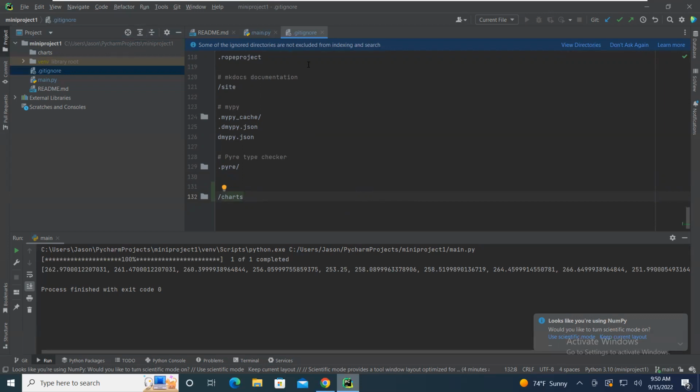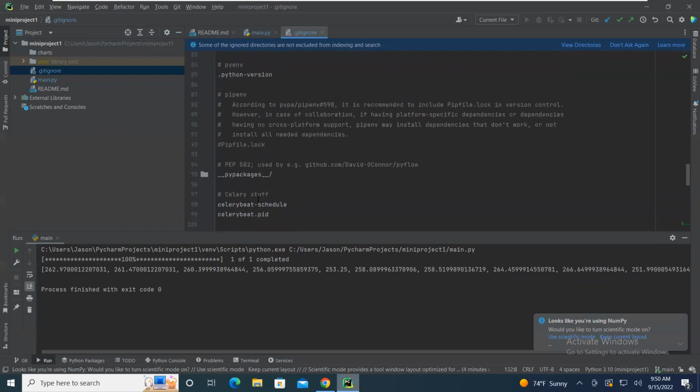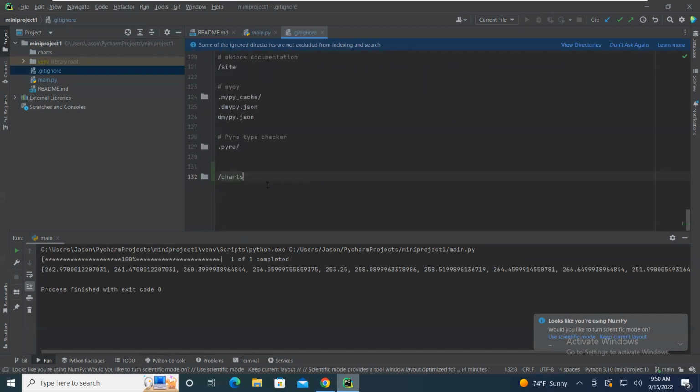Yep, that's the alternative, right? So we could either do that, or we could just tell it that anything inside of there is what we're going to ignore. You could do it either way, however you want to do it. If you want to ignore things inside of it, you would do something like a star there, and then it would just ignore the files within, but not the actual folder, however you want to do that. So we'll go ahead and save that.